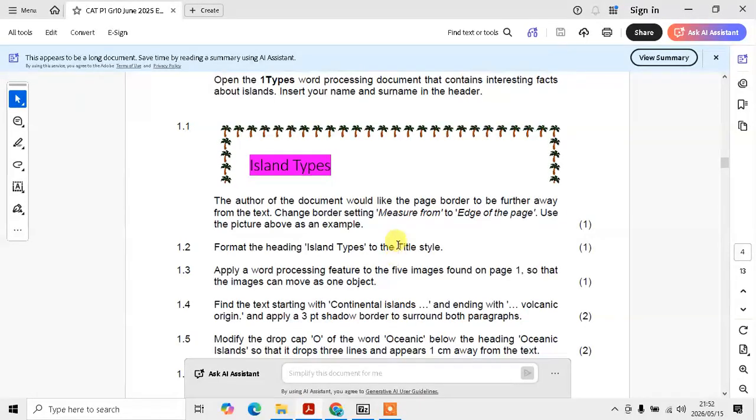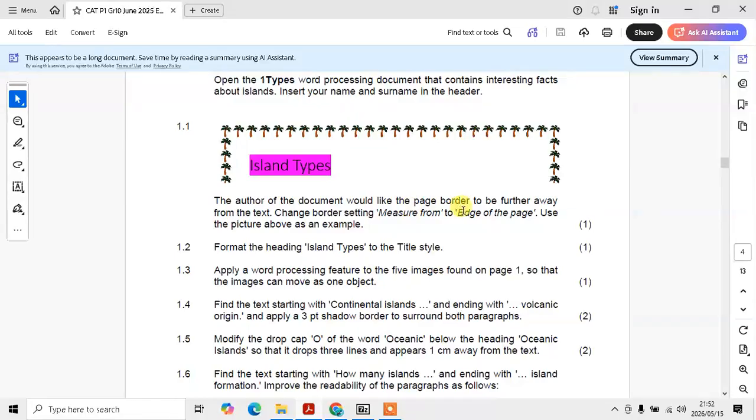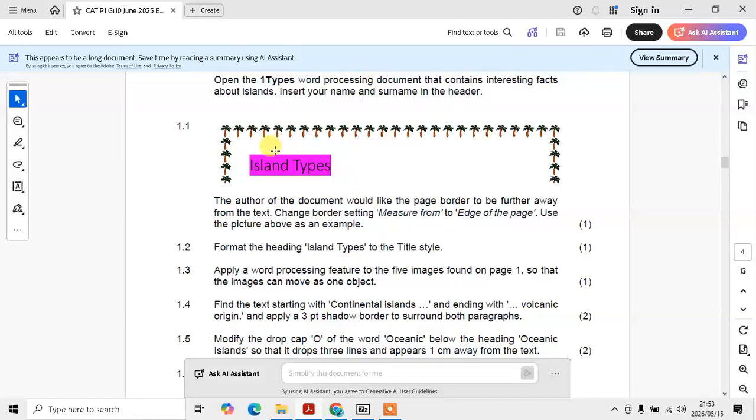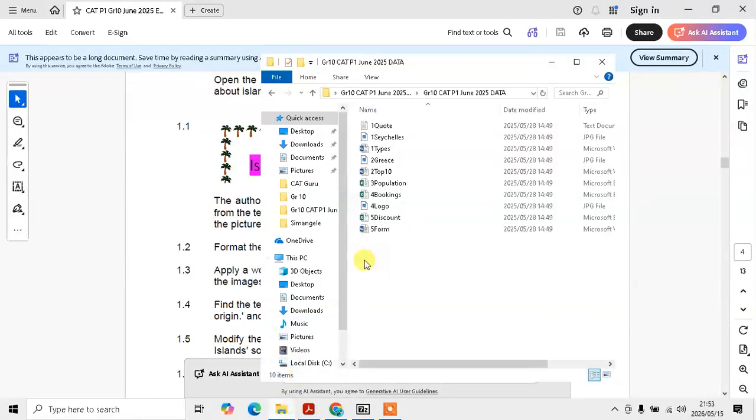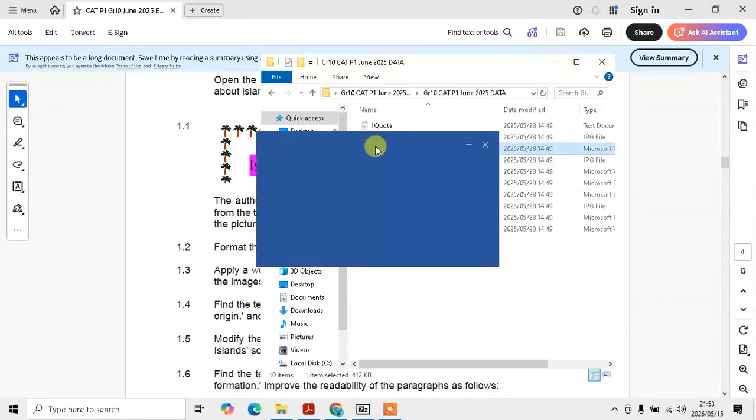All right, let's look at the first question. The author of the document would like the page border to be further away from the text. Change border settings, measure from to edge of the page. Use the picture above as an example. So if you look at this distance, that needs to be increased. I'm going to open Word.